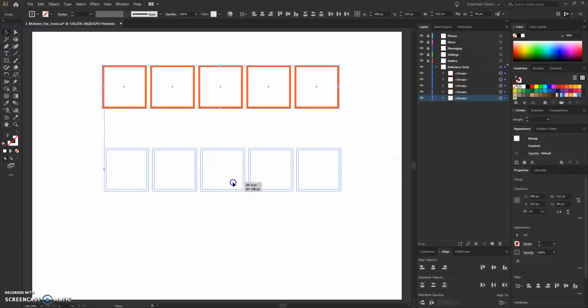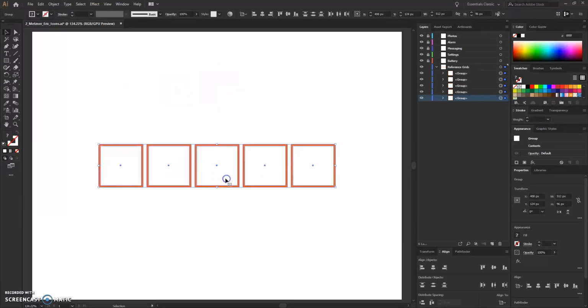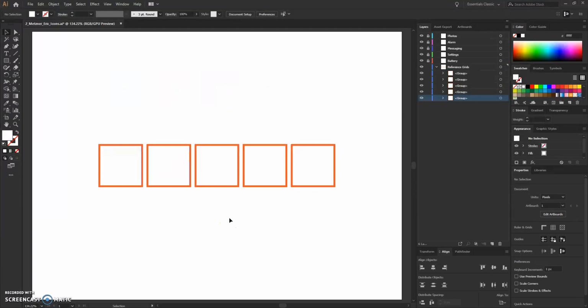I'm just going to move them to where it's close to the center here. See how it says center? There. And then we can click away from them, Control S. So we now have our 5 grids for our icons. The groups are here. We're going to collapse those like that so you can still get to them if you want. Okay? We're going to lock them and we're ready to move on to the battery.